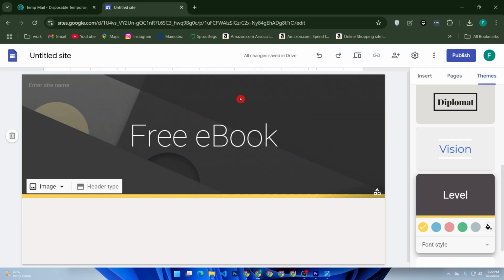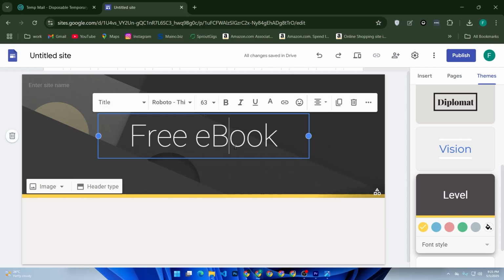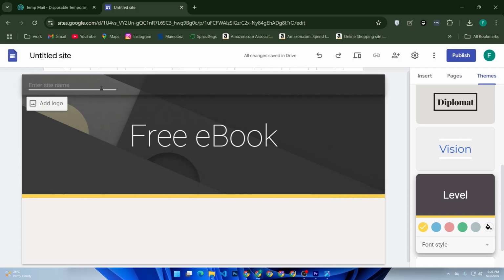Header section. Click on the title to edit it. Add a background image. Add a logo or brand name. You can enter your site name like that.